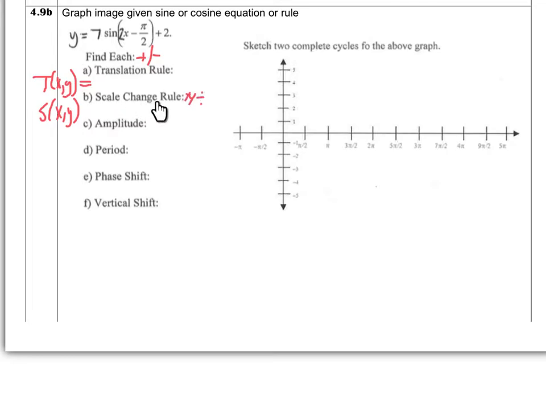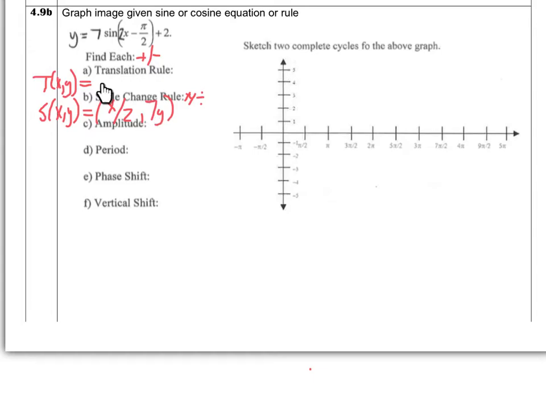So let's start with the scale change rule. That's the easier one. If we look at this, we know that the scale change means a stretch or multiply or divide. So here we have that x is being multiplied by 2, but in the equation, everything is backwards for the x movement. So it's not x times 2, it's going to be x divided by 2. Now the y is always the same. This number here, the 7, is the multiply that's left over, and it's not with the x, therefore it's a y. And what we're going to have here is going to be 7y. So what's happening to this graph, it's going to shrink horizontally in half and stretch vertically 7 times.